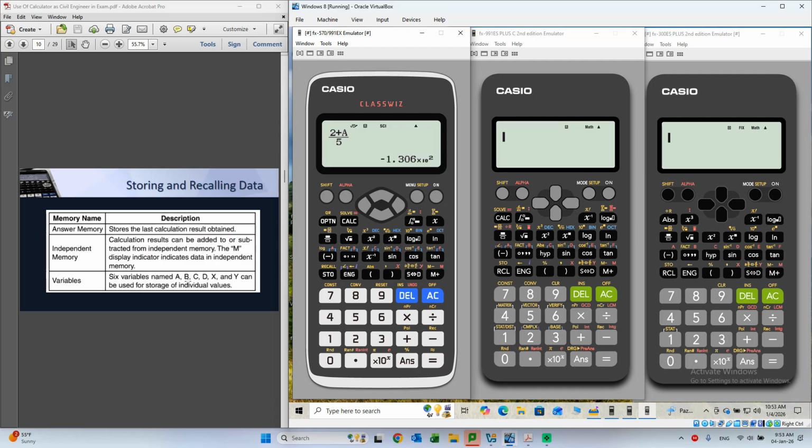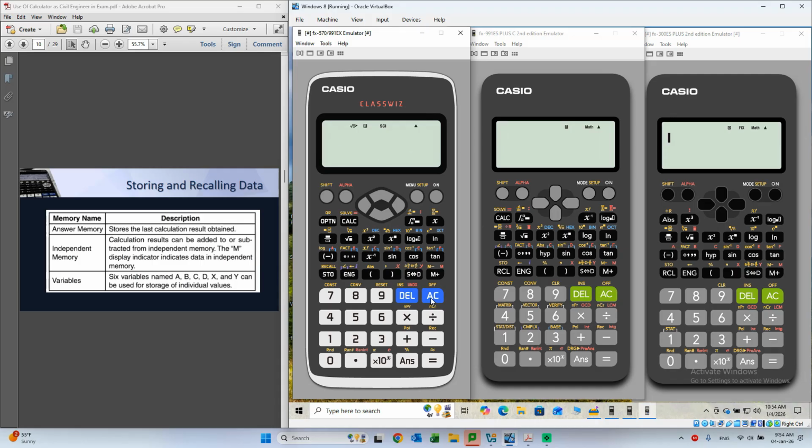This is called storing. You can go up to 6 letters, even X and Y can be stored as well. But I don't recommend using X and Y, because we will use them for calculation and equations. It's recommended to use the other letters, so you can store those values in the memory and use them. If I turn the calculator off and on, will the value still be stored? It depends on the calculator, but usually it's supposed to stay there. The variable A will appear back.